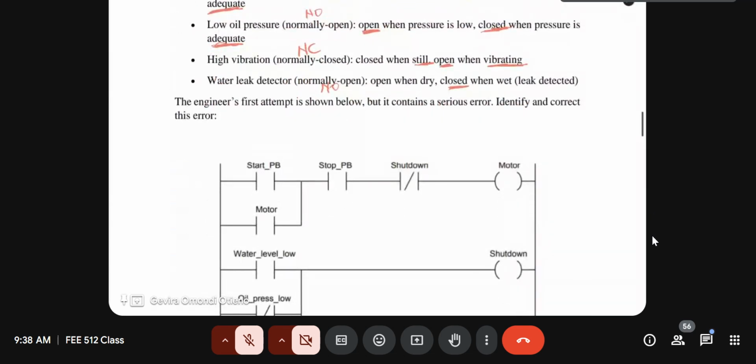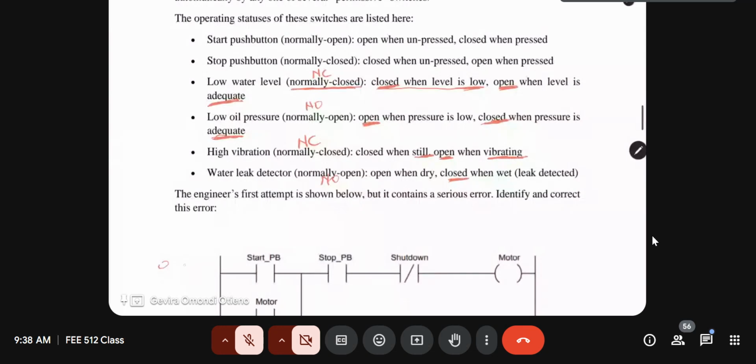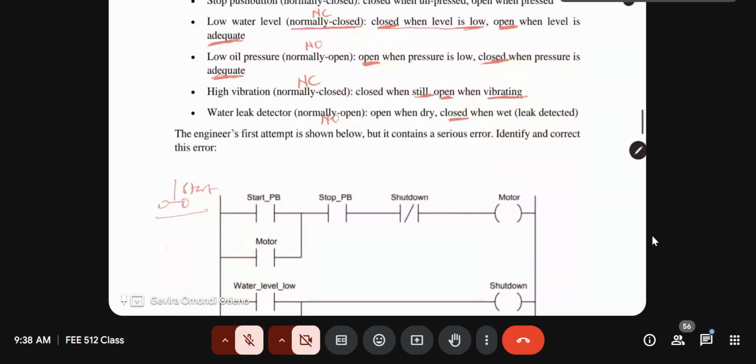Let me draw them here. Actually, drawing them helps a lot. You have a start push button, which is in the normally open position. You have a stop push button, which is in the closed position.